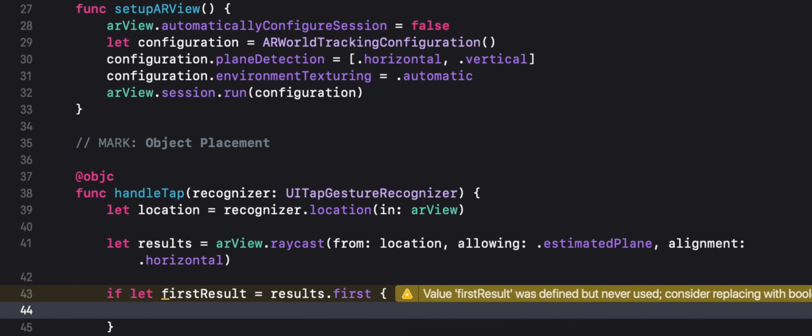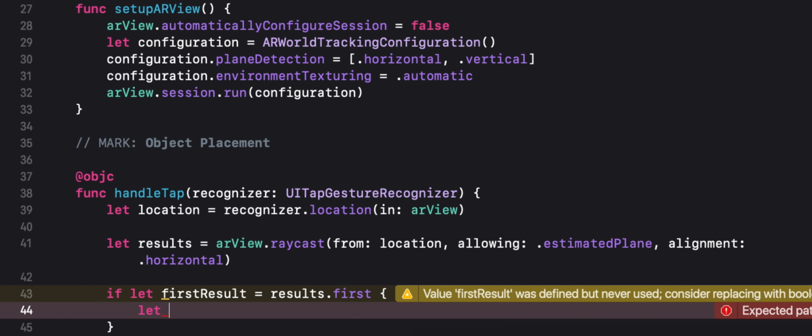And so what we're going to do now is we are going to create a new anchor. So in order to place objects into our scenes, we always have to add them to anchors. The reason we do that is, in future videos, I'll show you how to create multi-user AR experiences. And to synchronize the scene, it needs to be attached to an anchor.